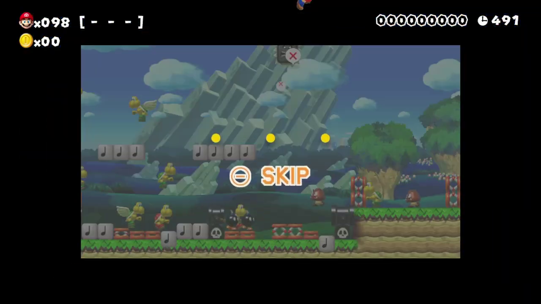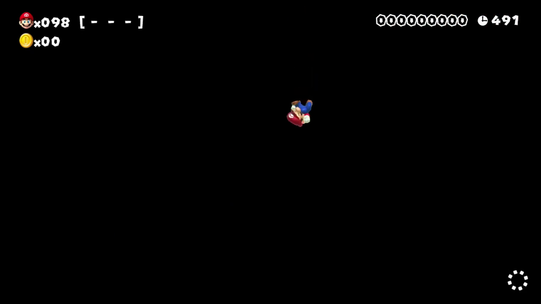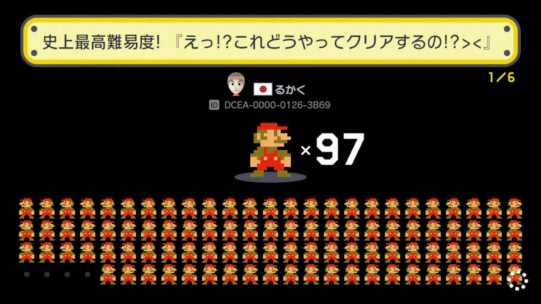Oh, come on. Skip. So, I wonder, actually, this reminds me, I wonder whether in Super Mario Maker 2, we're going to see an attempt by Nintendo to cut down on these courses.